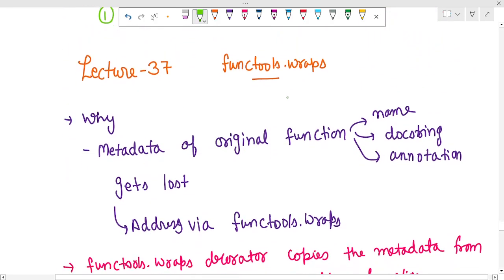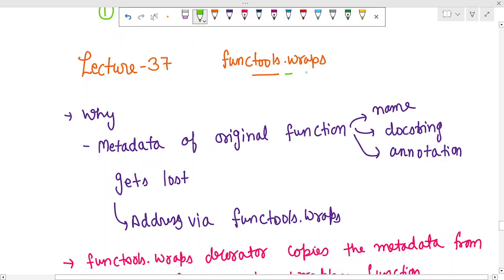Let's recap. functools.wraps tries to preserve the metadata of the original function. For example, the name of the original function, the docstring of the original function, the annotations of the original function, and so on. So their main function is to preserve the metadata of the original function.